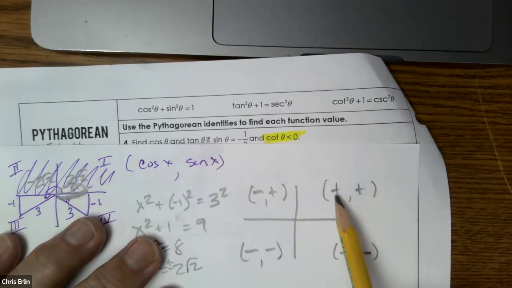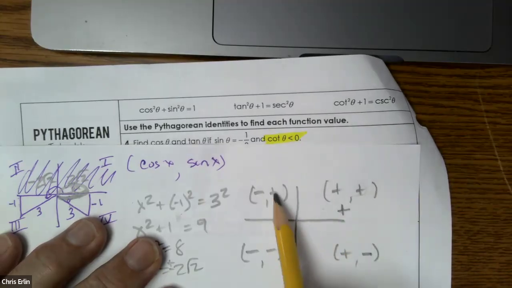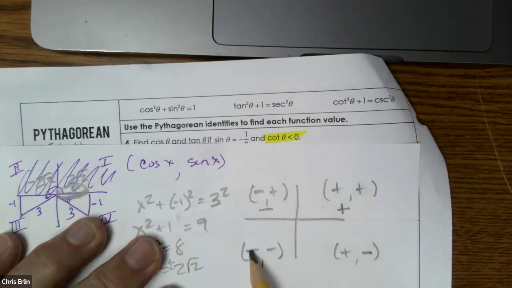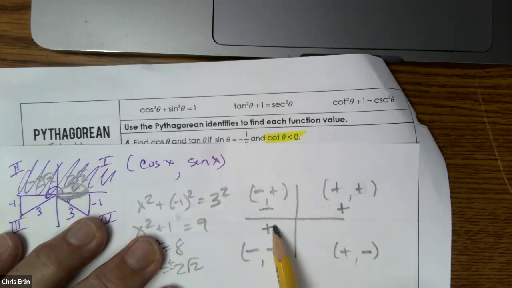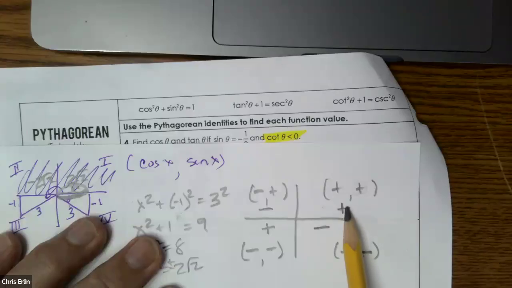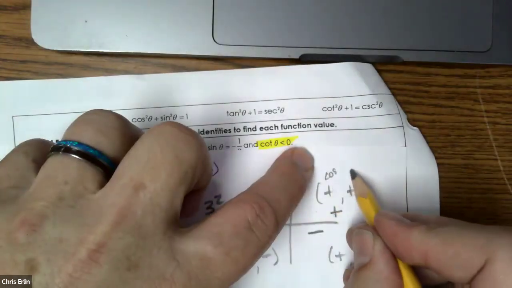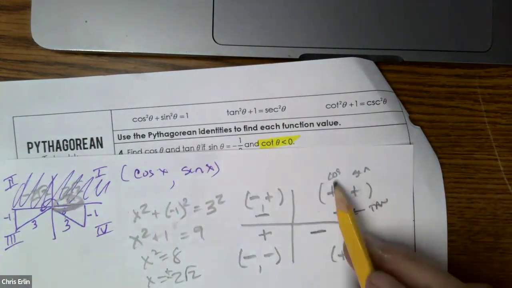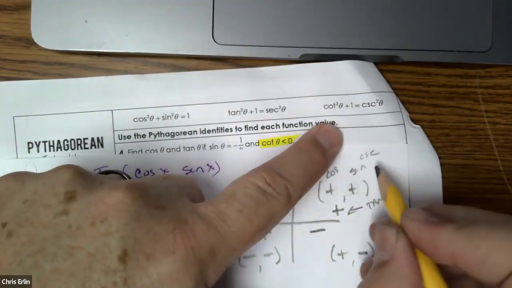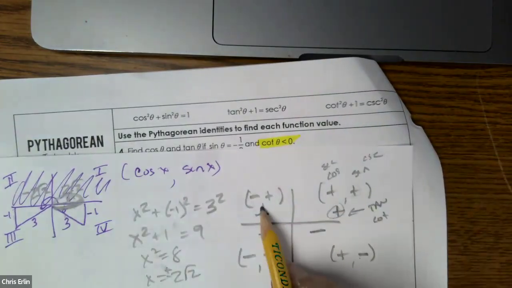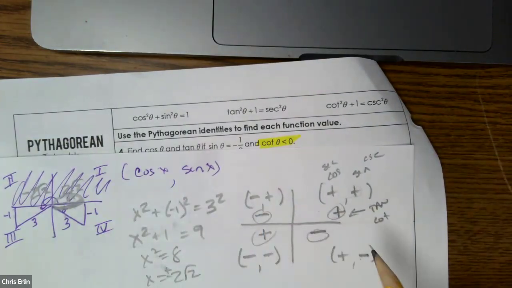If I take a ratio of positive divided by positive, what kind of number will that be? Positive. If I take a positive divided by a negative, what kind of number will that be? Negative. If I take a negative divided by a negative, what kind of number will I get? And if I take a negative divided by positive, so this tells us that whereas this is cosine, this is sine, this is tangent, and then all those cofunctions, so cosecant would match with this one, secant would match with this one, cotangent would match with this one. These are the signs in those quadrants, positives or negatives.